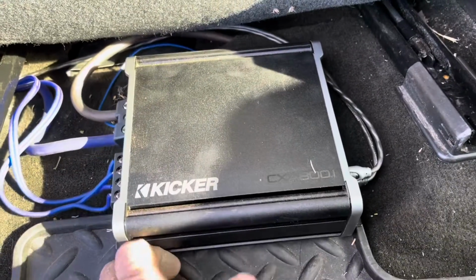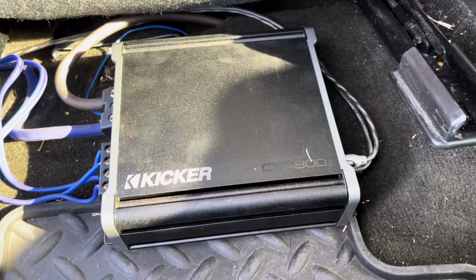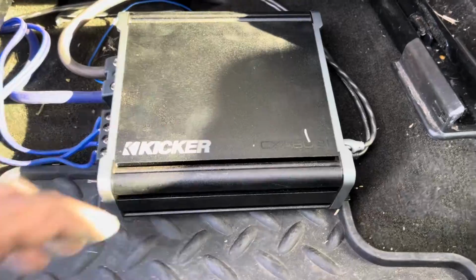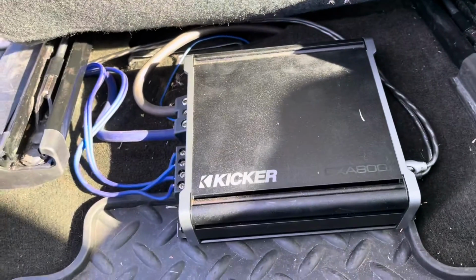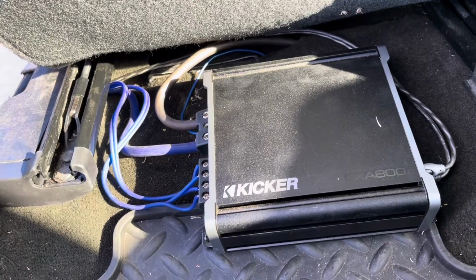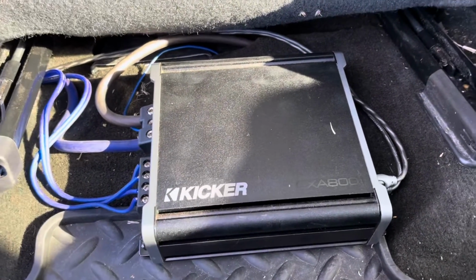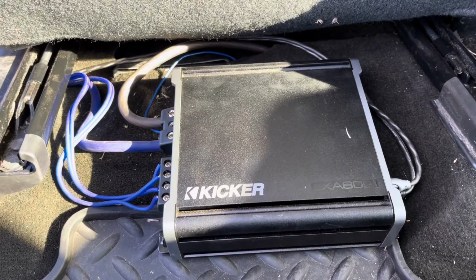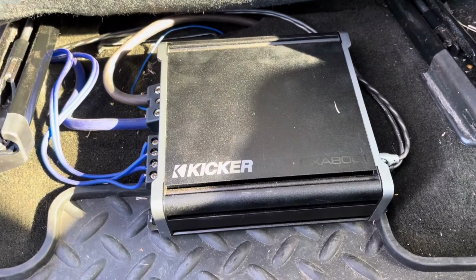So speakers sound great. At the end of the video, I'll turn it on a little bit. I know it's not going to be great because, you know, your phone volume, but I want you guys to hear it. Comes on, did a few tweaks and adjusting to get it to sound good, but really happy with it. I think the whole system from these guys with the box, the 212 Kicker 12s, this Kicker 800 watt amp, all of the cabling, everything I think was $600. So we feel like it was a really good deal. Okay, let me jump off of here and we'll turn it on and let you hear it.